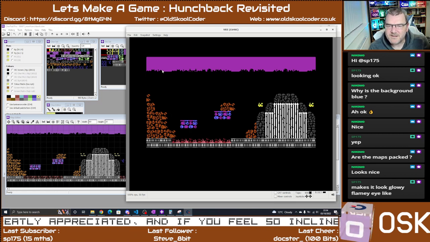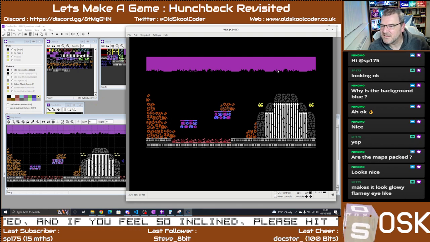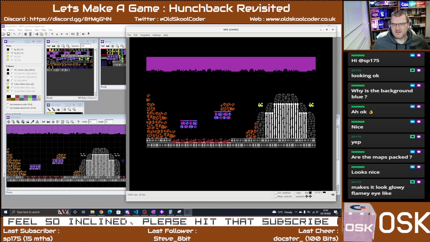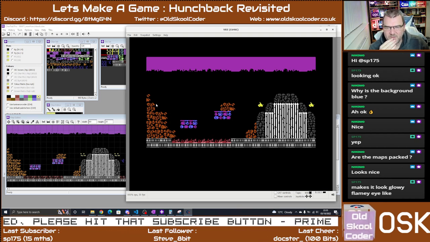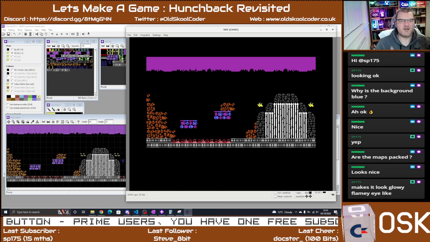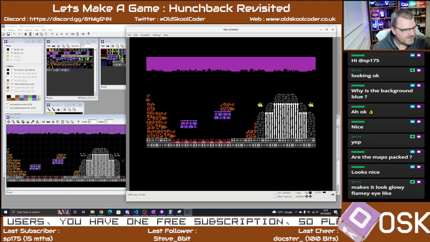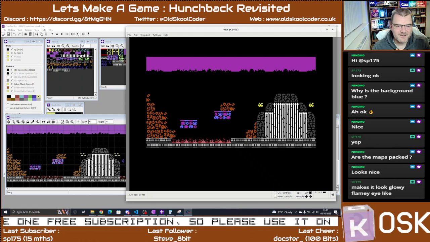I do like this. I thought this was a roof, but it's not. It's a cityscape, isn't it? They're houses. I do like that. It'll be interesting to find out where the Hunchback start point is. I wonder if it'll be here. Right, okay, so we've now got a... Makes it look glowy, flamey eye light. Yeah, it does, doesn't it?